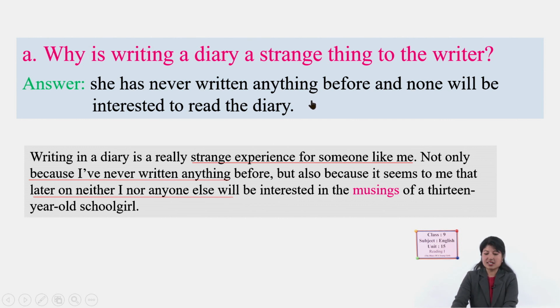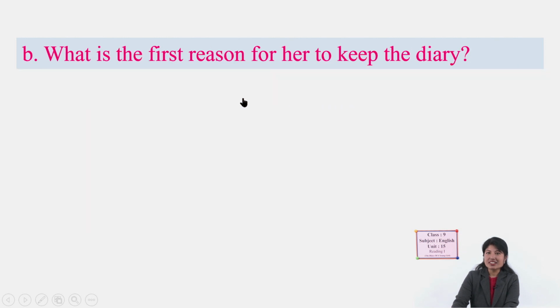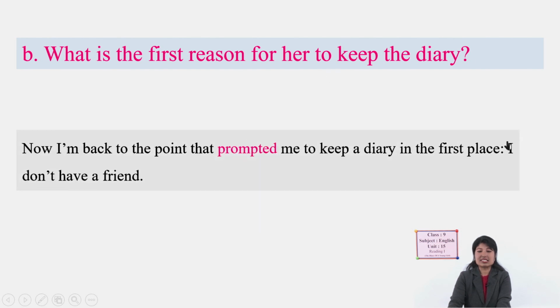Okay, now let's move to number B. Are you ready? I hope so. What is the first reason for her to keep the diary? Let me show this line. Particularly this line: "Now I am back to the point that prompted me to keep a diary." Prompted means inspired her to write the diary. What was the reason?